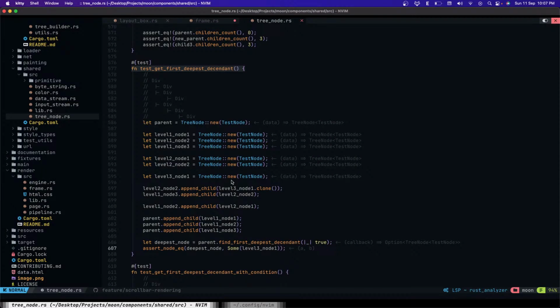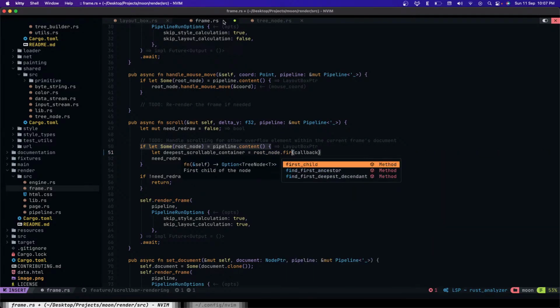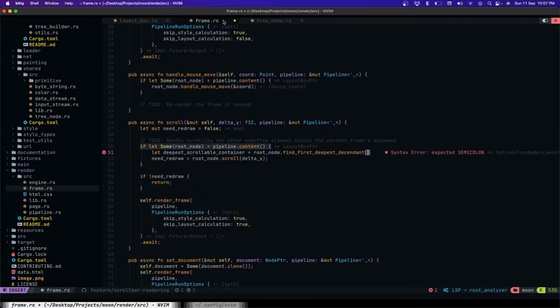Yep. And so we can come back to frame and we can say the deepest scrollable container is the first deepest descendant that is scrollable.